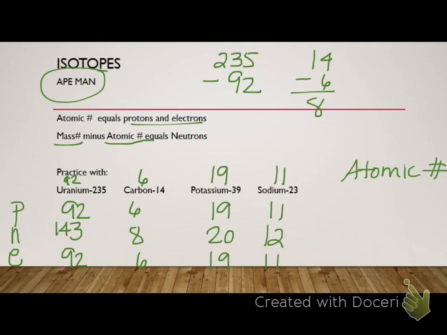Okay? The other thing is when we wrote that symbol like this a while ago, we said sodium 23, 11. It's kind of nice because it actually sets up a little subtraction problem for us right there, and that would be our number of neutrons. So you can do it that way as well. Okay? On your worksheet, though, a couple of things show up like positive or negative isotopes. So I want to show you that real quick.